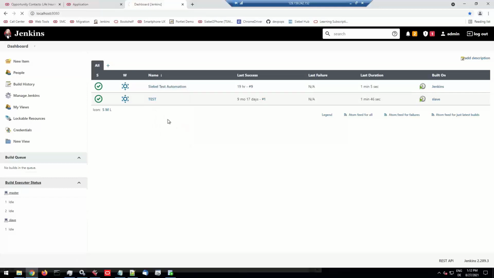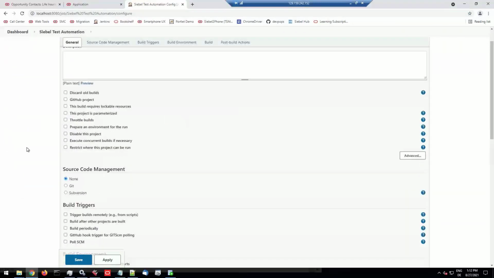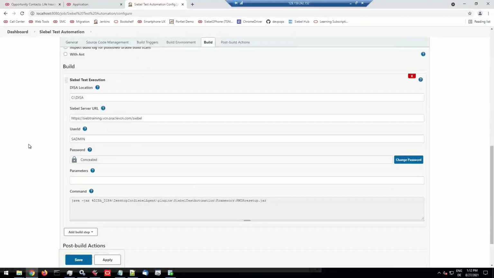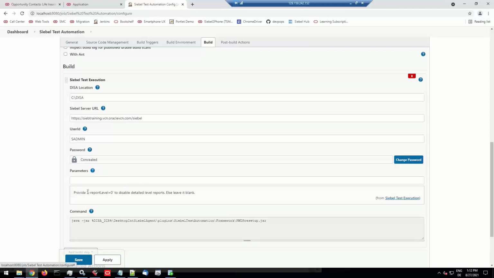I uploaded the new HPI, the plugin, and that form is now sporting one more parameters field. In the help, they point out there's this report level 0, which achieves the same thing when you run it in batch mode using Jenkins, to disable the detailed report.